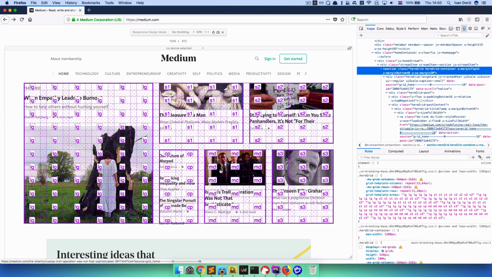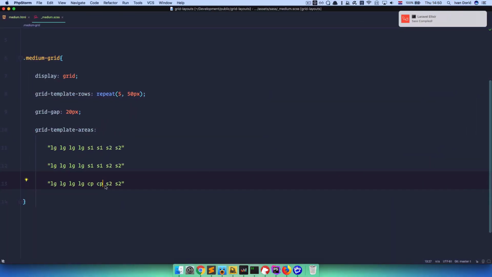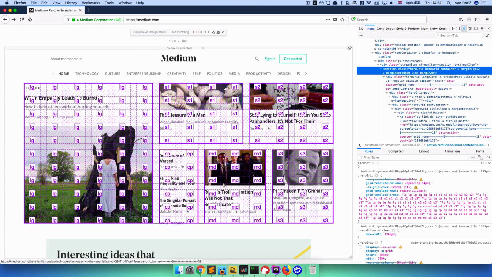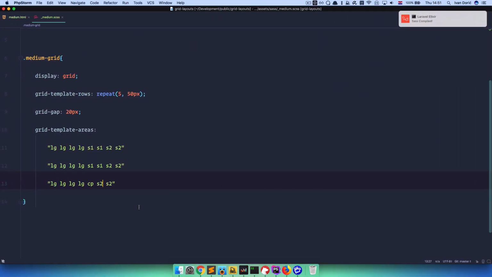And so actually it's not going to be 2 times, it's going to be just 1, and then we are going to have, let me just see, MD and S3. So MD, S3. So let's see how this looks. And I'm going to make one more MD.